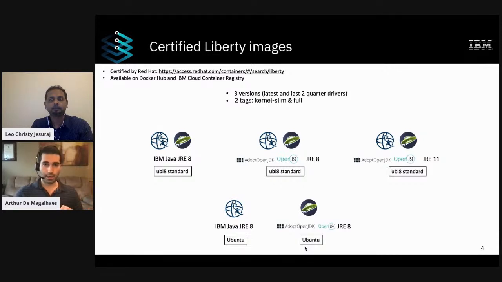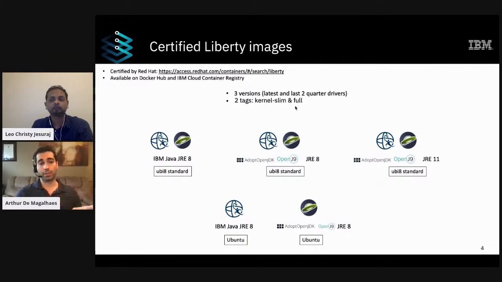So in terms of tags, once you pick this kind of matrix of stack, as a developer, you probably will start with full. Full means it has all the features available. So if you're just doing some development, like, hey, I saw this cool OpenLiberty sample, I just want to run it, you probably just pick the tag that has full, has all the features. So you don't have to worry about downloading the features or having connectivity or waiting for those features to be downloaded. You just have the full image, which is much bigger, but you get the convenience of not having to download anything.